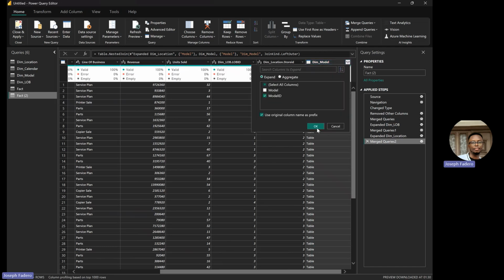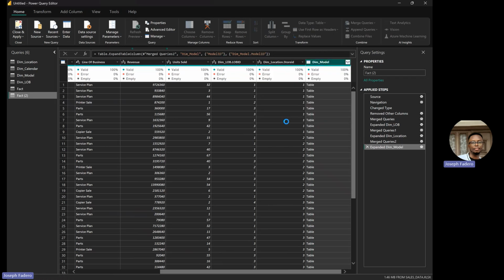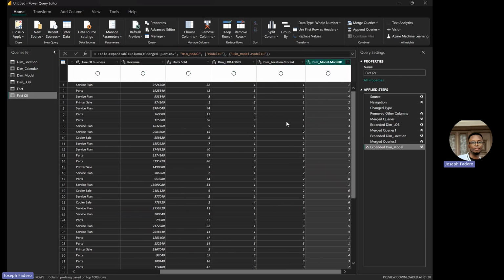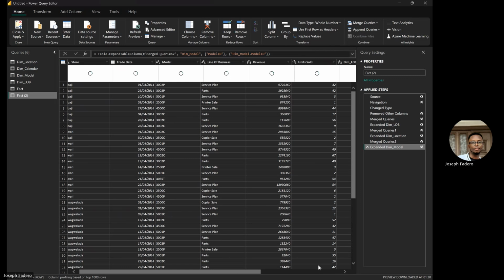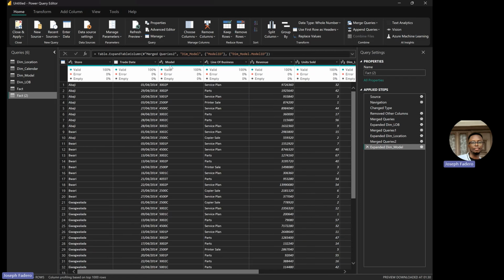What the merge column is doing is joining the data based on the particular column that they have in common. Now, once I've joined this column data where I have the surrogate keys as the IDs, I don't need to have all this model, line of business, store in the data. So I'm just going to come to this choose columns and get rid of choose column.